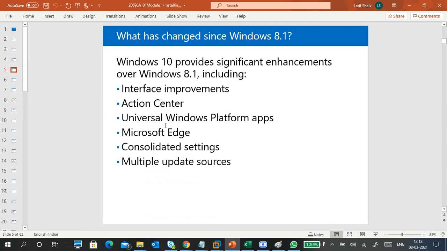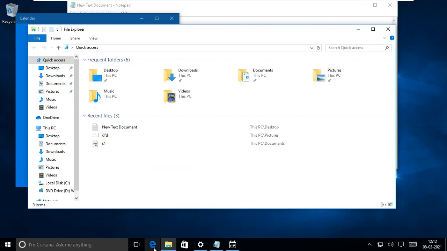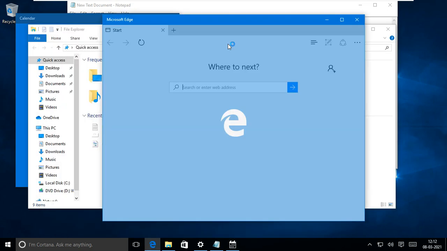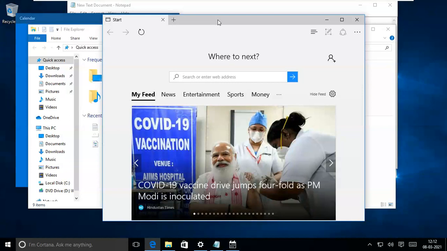Okay, Microsoft Edge. Earlier days, Microsoft Edge was like a very big E. If you see this one, this is Microsoft Edge. When Windows 10 was released, they developed Microsoft Edge as the default web browser.